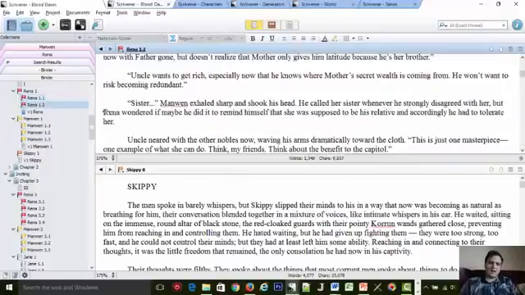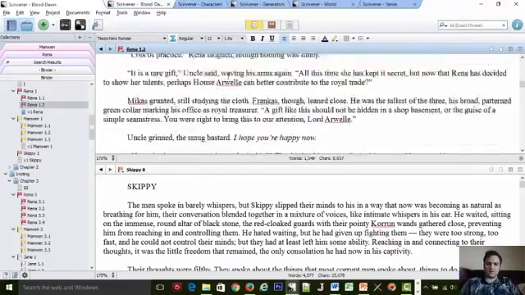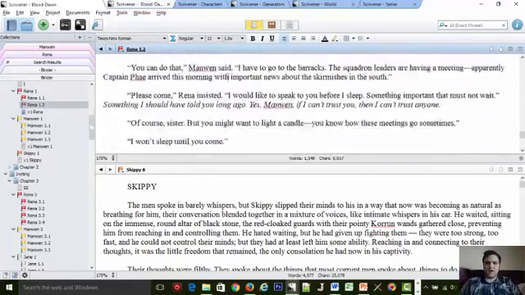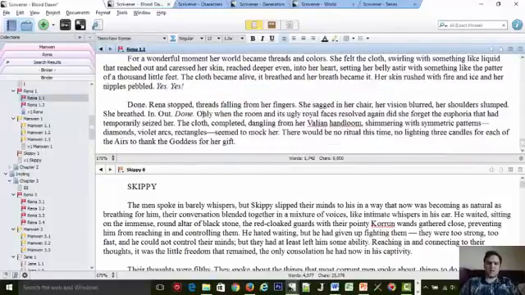And then there's a dialogue. She's done weaving, uncle comes in, the other nobles, her brother, Skippy, they all have this interaction. So really, this scene has two parts to it. It doesn't make sense for me to have it all as one chunk, because if I want to go back to the specific weaving part and I know something happens there, I could just click it and I'm here.